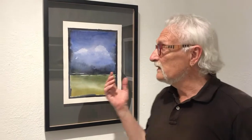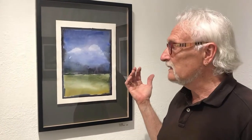Hi, I'm Bernie Schimbke. This series of paintings have been fairly recent, but I've been working in watercolor since my college days. And this particular piece you've seen on the postcards and other information. But it actually began with this particular piece, which is reminiscent of Rothko, who I've always been influenced by. And so I started there, but then I began to realize I wanted more color, I wanted image, and consequently I began to go in further directions.